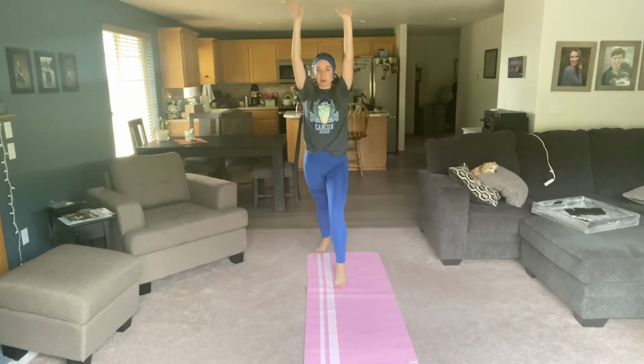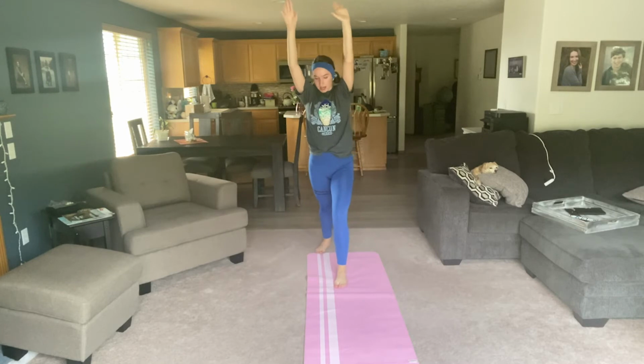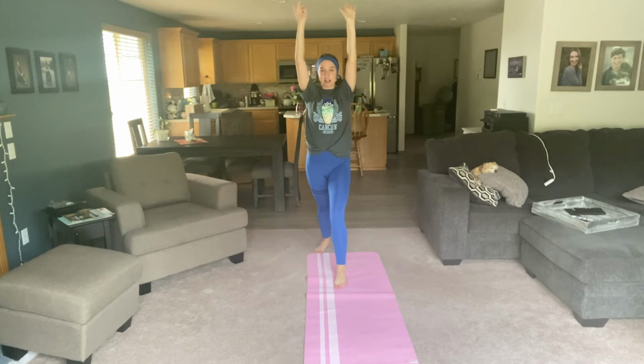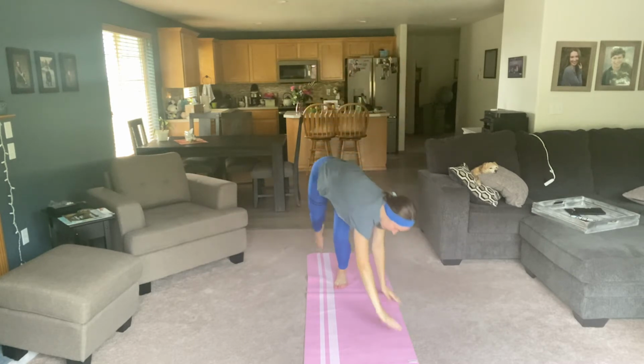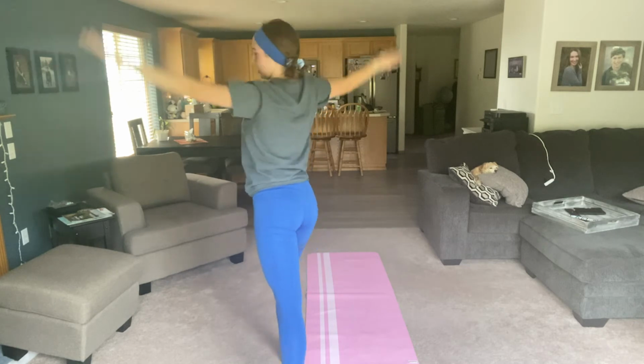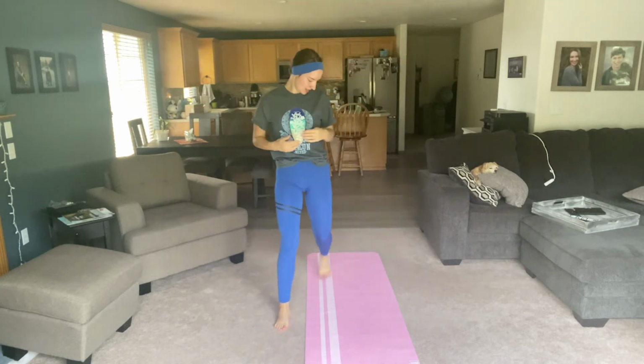Pick the side that you want to do and get in your lunge position, facing forward, not to the side. Facing forward. Nice job, gymnasts. And we're going to do a mini cartwheel. Ready? And go. And finish in a lunge facing the opposite direction. Nice job, gymnasts. So good.